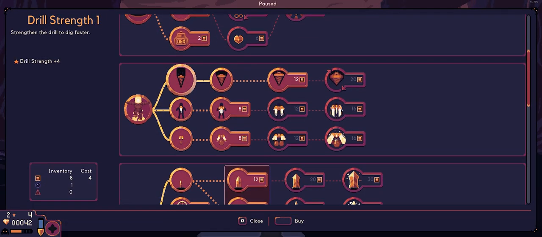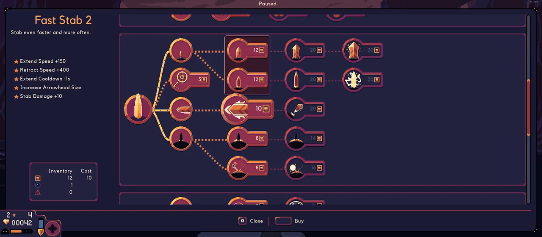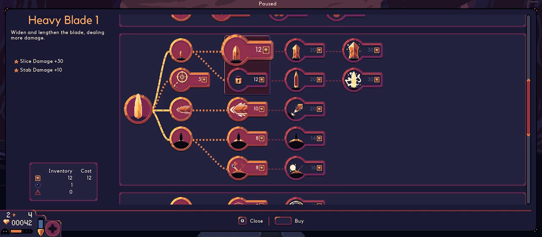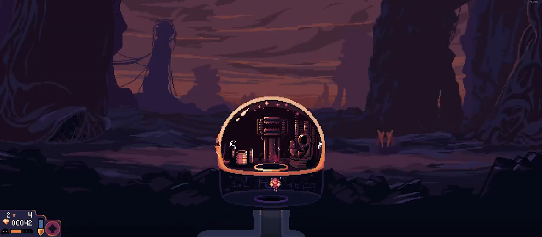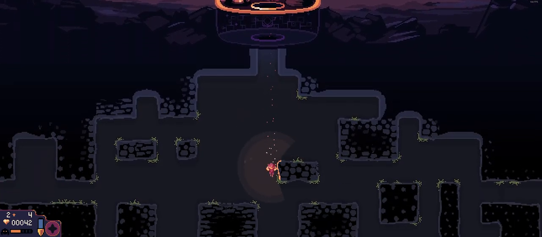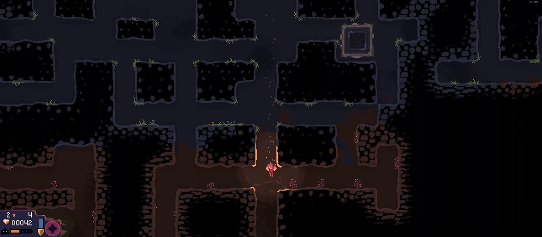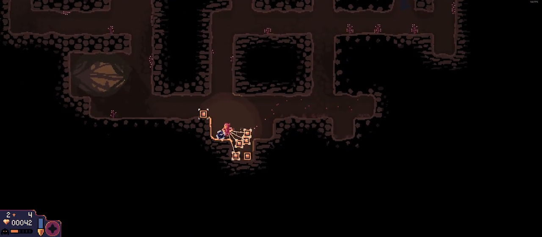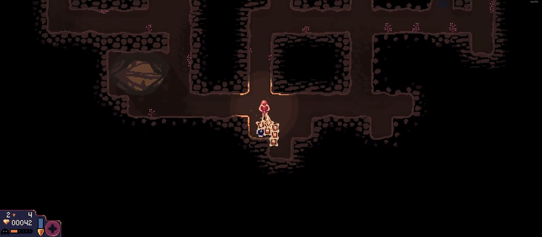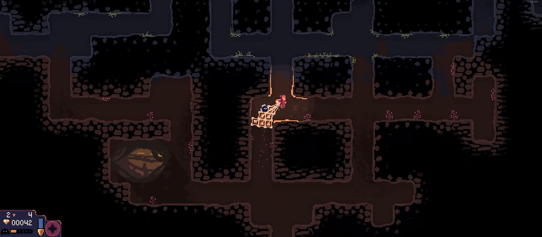Oh, and we're ready for an upgrade. I think it's gonna go to the sword. What do we want? More sword agility. That'll be great. We can go ham on them once we're swarmed. What else? Probably a shield upgrade next. Take all this. Ooh, is that 6? 7. Okay, we'll probably take this back.